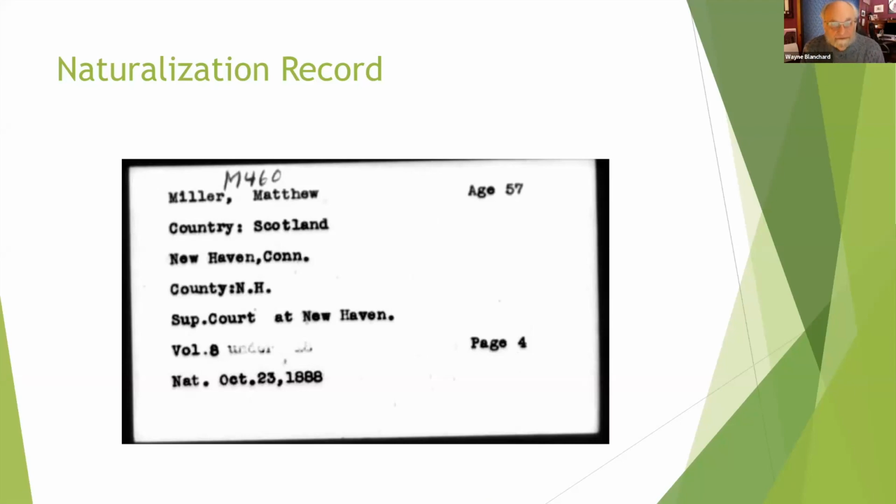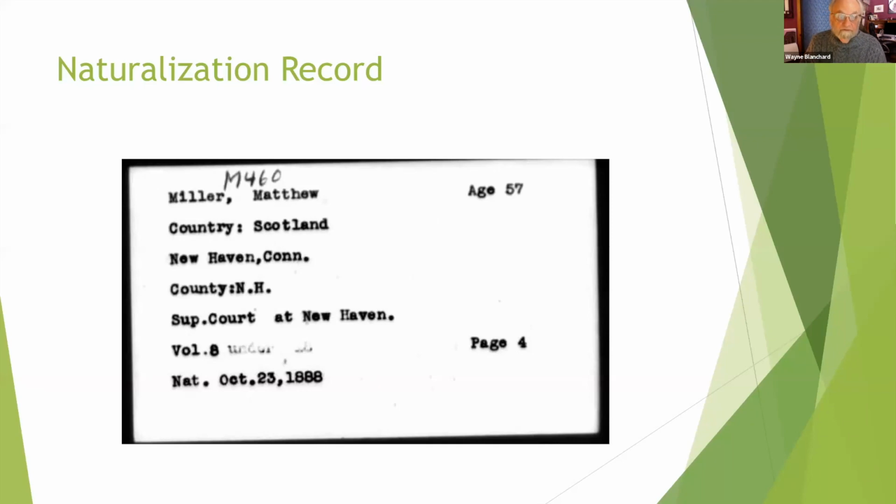The immigration records are kept at the National Archives office in Waltham, Massachusetts. So I made a trip down there, gave them the information I had, and sadly, all they told me was, well, what you've got there is probably all the information we have. So anyway, it's kind of a dead end.